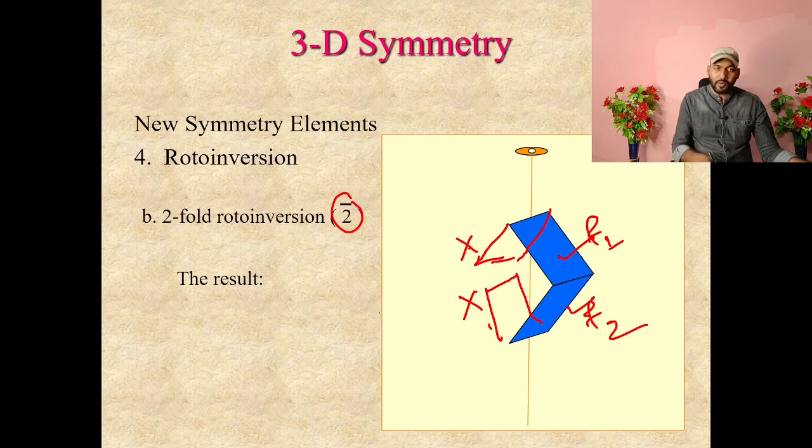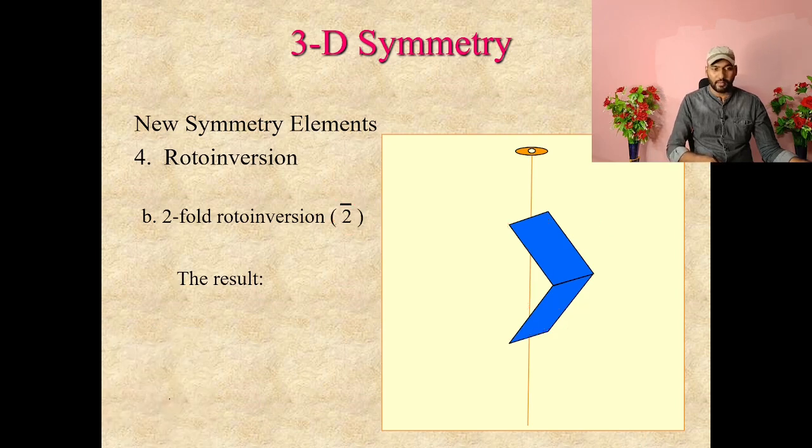If we again do the operation from F2, rotate and then invert, we will come back to the original phase. So now we can say our operation stopped here. We have two phases, and these two phases are one above the other. You can see F1 and F2, they are one above the other, meaning F1 is above F2. And we can see that there can be a mirror plane, a possibility of one mirror plane here in between.